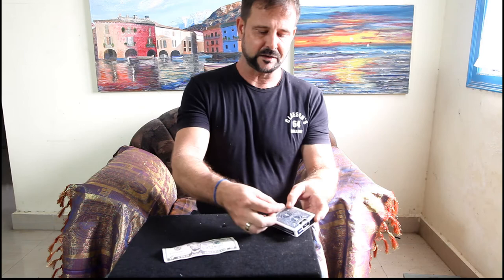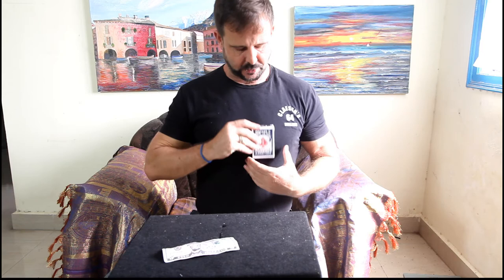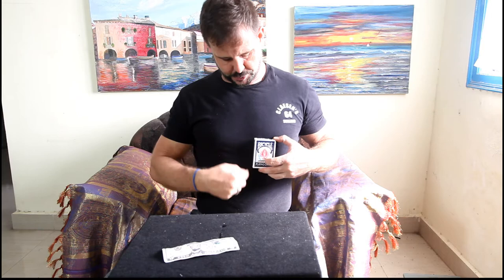Now the other request I had was the Z grip. I'm going to cover that, and I'll also cover another ITR hookup that's really cool. In this case, you stick the wax to the back of a deck of cards, and this goes in your front shirt pocket. So you want to wear a shirt that's got a pocket right here. Then when you go to do the routine, you can set the card deck on the table, and you automatically have the thread running down to the table. So the line is running this way.